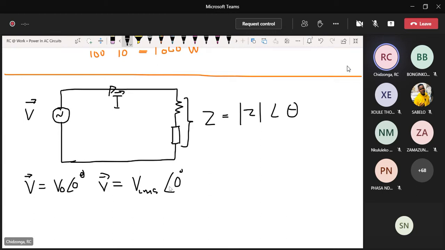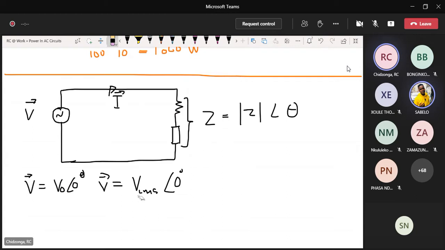Now, it does not cause any problem as long as you understand that the peak value will be this quantity here where I'm hovering, times √2. If I put √2 here, then that is a peak value. But for calculation purposes, we normally drop this because we are interested with the RMS values. So from now on, when I'm writing phasors, I expect you to have that understanding, but strictly, you must realize that this should be a peak. But it falls away from now.